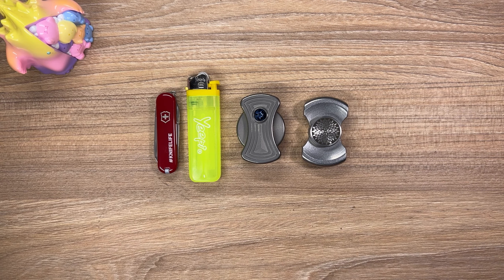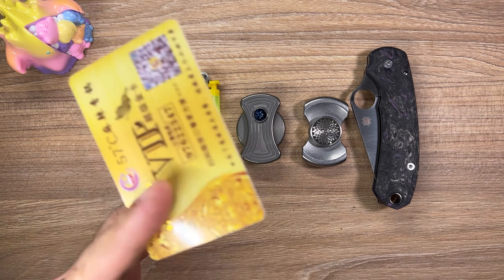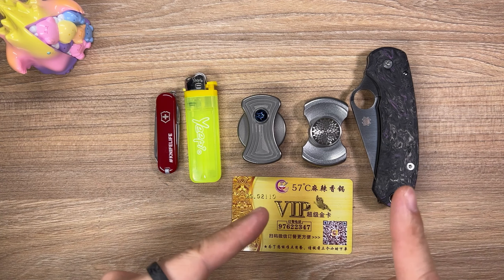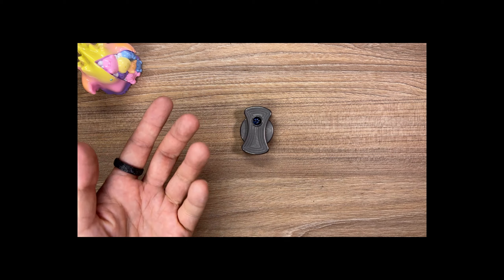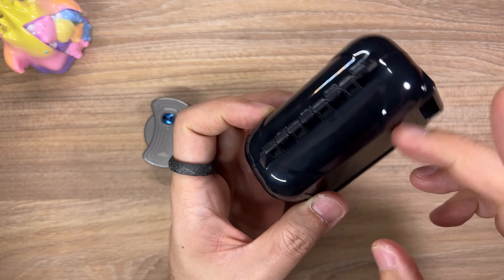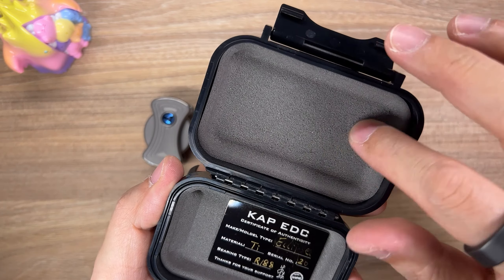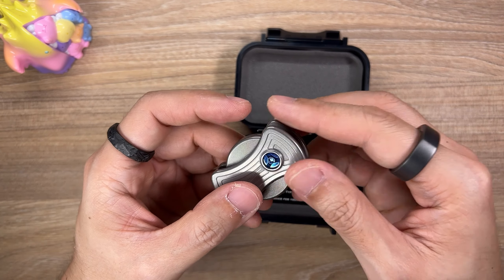Now let's do a quick size comparison before we get to the last part of the video. I have to bring in the stubby — it is slightly larger than the stubby, very slightly taller, but of course it is a lot thicker than the stubby. That is to be expected because it packs a lot in, but it is still very pocketable compared to the stubby. Next, let's bring in something more common: an average-size lighter, a Victorinox Classic SD, a Para 3 — this one sporting Aramis purple dark matter carbon fiber scales — and a credit card for good measure. Not too big at all guys, not too big at all. And you're probably wondering — this thing's made in titanium, it's so thick, isn't it going to be heavy? That is a great segue to the final part of the video, all about the nitty gritty details of the Eclipse Clicker.